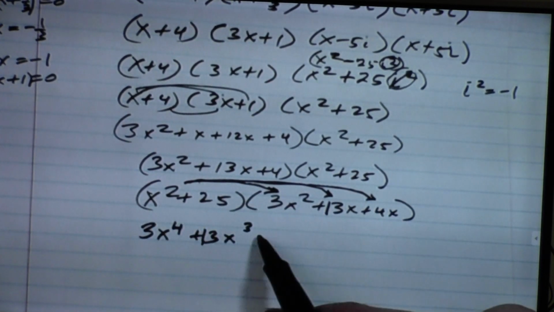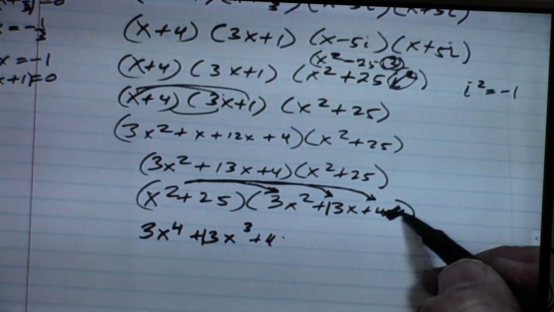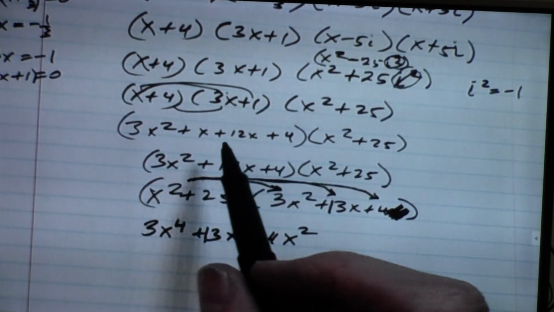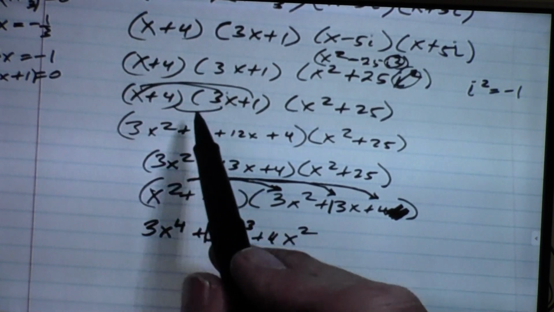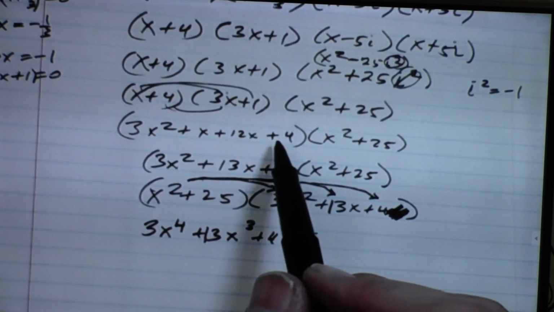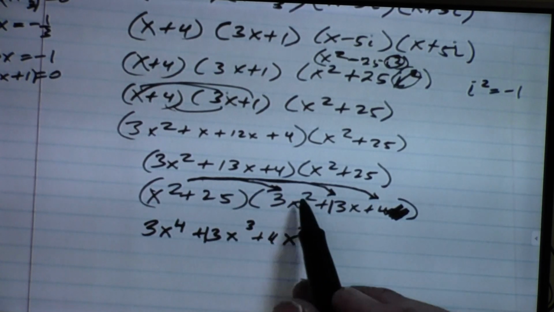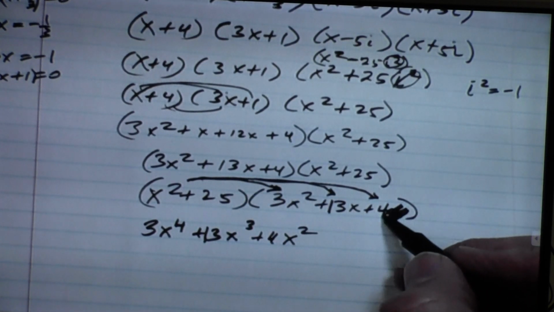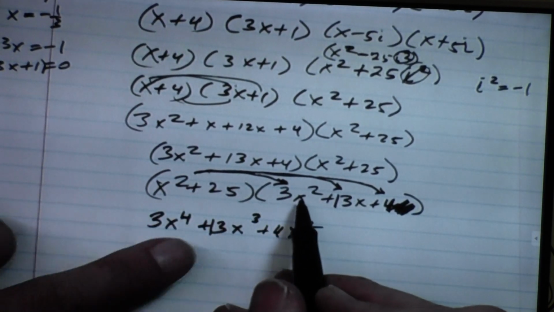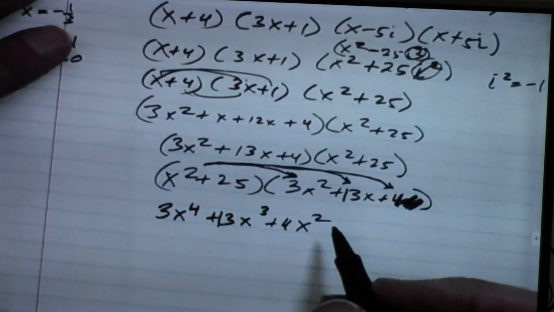X squared times 4x is going to be plus 4. Oh, there's no x there, and I didn't need that anyway. So it's going to be just 4x squared. So good thing I noticed that too. Let's double check each of these numbers that I got. Okay, coming back up here, 3x squared plus x plus 12x plus 4. Okay, that looks good to me. I know that one was right. I worked that out. 13x here, and then needed to write it correctly there. Okay, now it's correct. I'm crossing out that unneeded x. Now, x squared times this just gives me x fourth, x cubed, x squared, because there's no x with that.